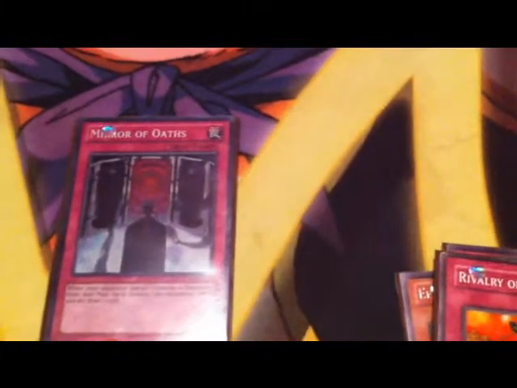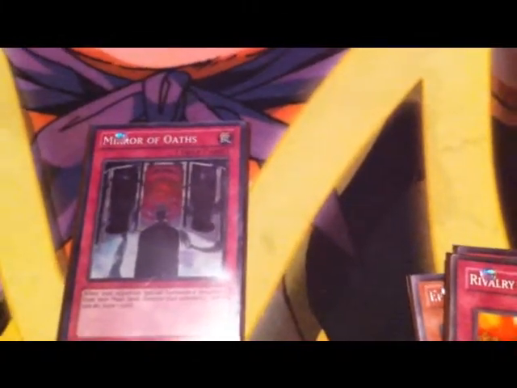Mirror of Oaths. Great card against Rabbit. When your opponent special summons a monster from their main deck or monsters, destroy that monster, and if you do, draw 1 card. Great card. Love using it against Rabbit. Gives me a +1 as well, which I kind of need with my deck, so it's a great card.